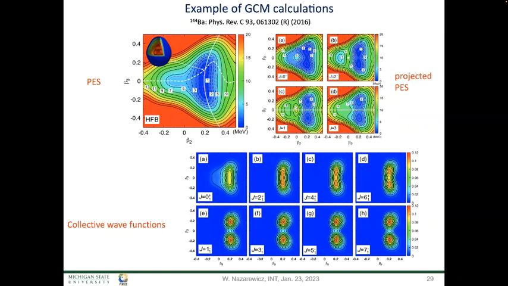Yes, so this is a very good point. But I view, Carlos, GCM as a variational approach. I can always take a wave function which is a superposition of states with various deformations, and then I just minimize the energy of the system. This is always valid, right? Of course, you can think about it in Born-Oppenheimer way. You can even analyze those results in Born-Oppenheimer way, but you do not have to do it.